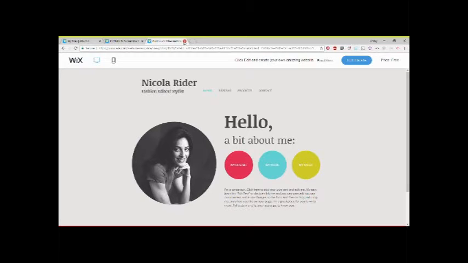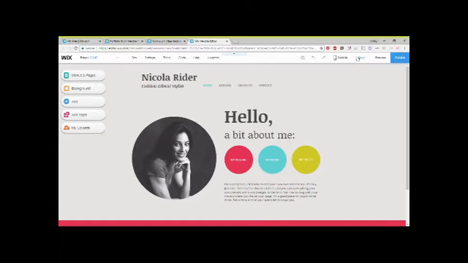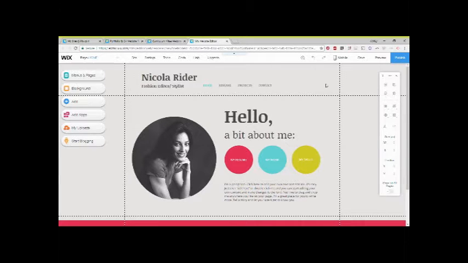I'm going to click out of this. No, actually, it looks like I can just go ahead and click Edit this site. And it's like, hey, you've chosen this template. Here we go. One thing that's different between Wix and WordPress and Google Sites, I'm not sure how Google Sites does this, but with WordPress, you can change templates after you've selected one. With Wix, I believe once you select a template, you're kind of stuck with it unless you want to create a whole new site. So make sure you really like the template that you're using, or if you want to change, be prepared to totally change everything. So just something to think about there.